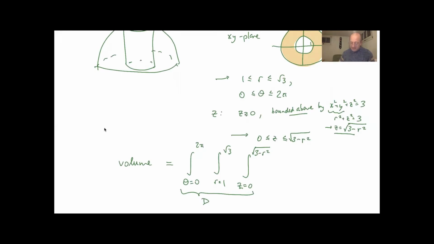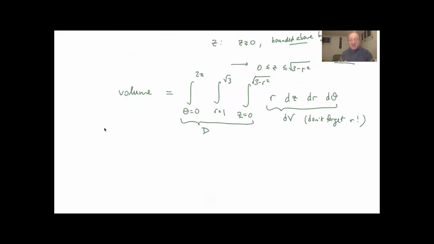And this has this extra factor of r for cylindrical or polar coordinates. There's an extra factor of r that appears in the volume element. I have dz inside, dr next, and d theta on the outside. So our volume element has a factor of r. Don't forget the r. All right, this integral looks much better than the Cartesian one. I hope you'll agree. Let's go ahead and evaluate it. It won't be difficult.